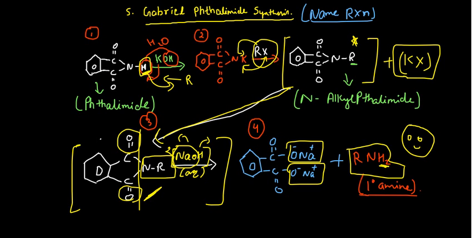I cannot tell you much of the logic here. The reason is quite simple, because we are studying the history in this case. So I cannot manipulate or change the history. It will change entire things. So phthalimide did this, and we learned that till the last point we are unable to remove O. That's why we tricked it at the last point and we got our 1 degree amine.